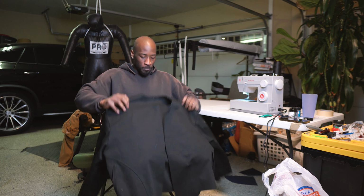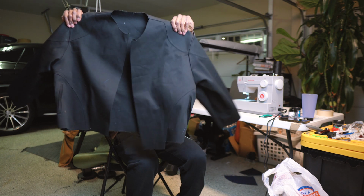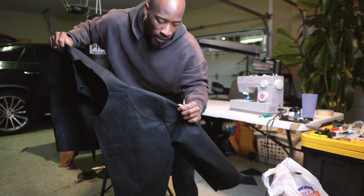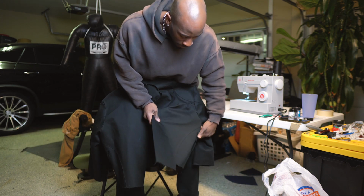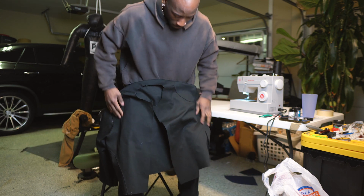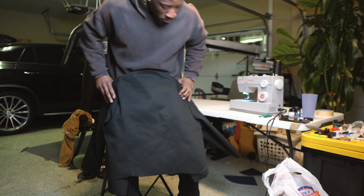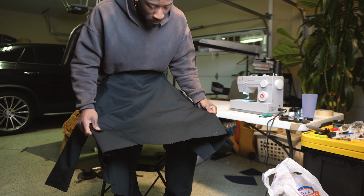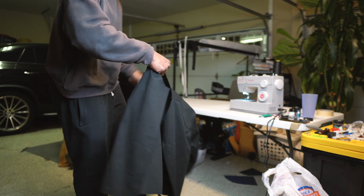All right, so here's where we're at so far. Like I said, if I would have used a correct top stitch, these panels would have popped a lot more, even the ones on the bottom. But it's very subtle, not super loud in your face. The same thing on the back. Let's try it on.